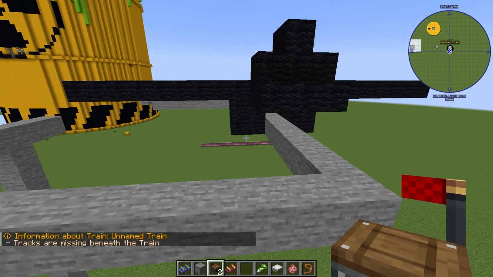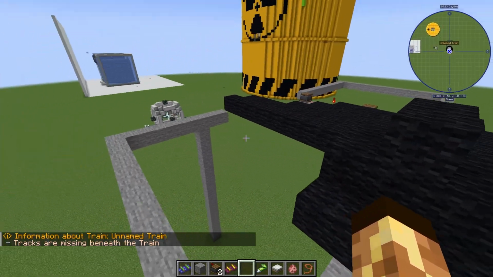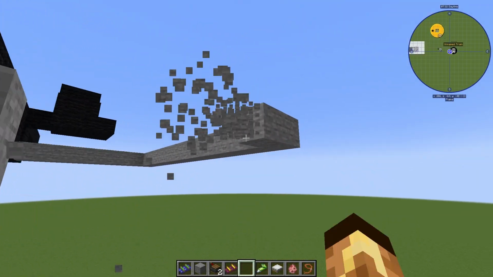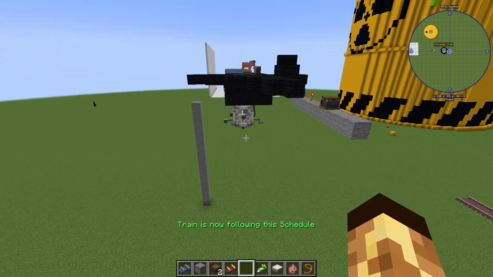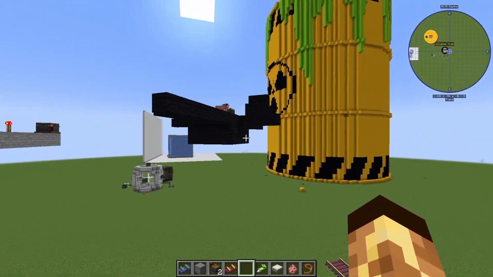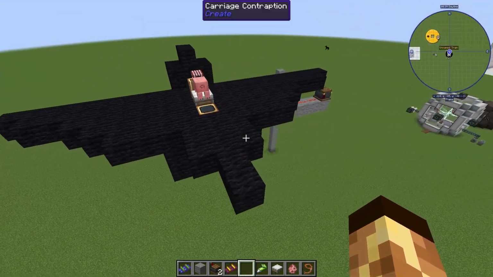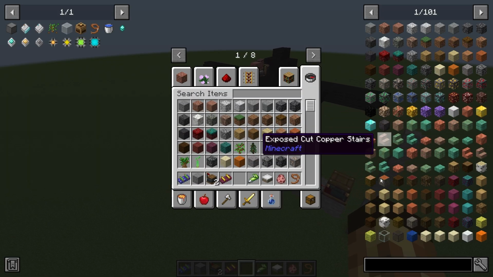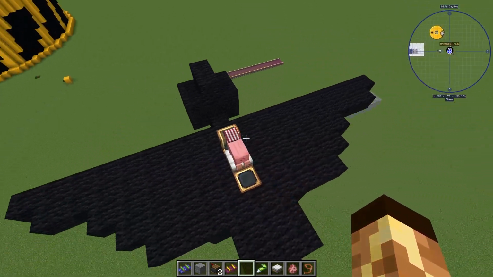I have an example. All right, so this is not actually what the dragon's gonna look like, but if we remove all this stone here, so now essentially it's just floating. Look at that. It's literally floating. I am really excited for this. Once I first discovered the phantom train tracks, I was instantly like, I need to make a dragon fly.